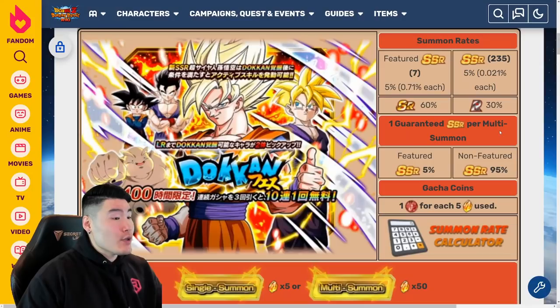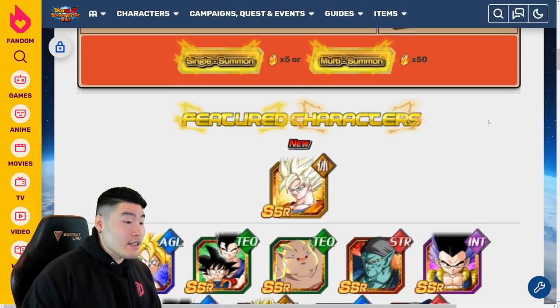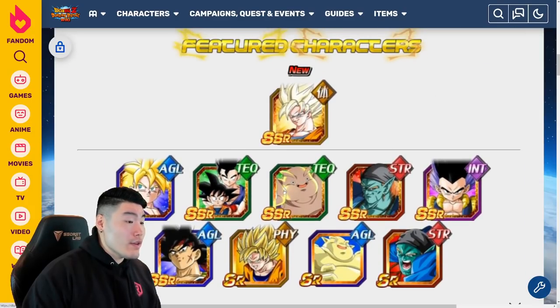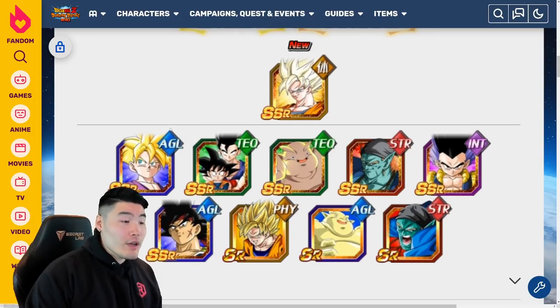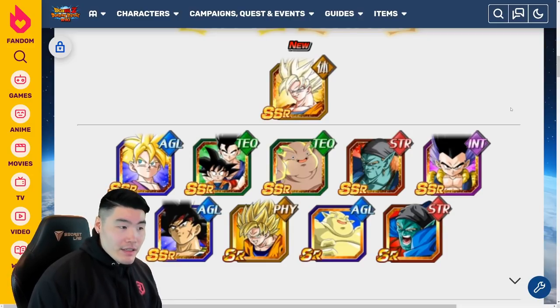So from there, let's pop over to the banners, starting here with the Goku banner, and as you can see, there are 1, 2, 3, 4, 5, 6, 7 featured SSRs, which is not bad considering we do have two Dokkanfest LRs here, the AGL LR Gohan and the LR GoBros. And aside from that, we have the Tech Janemba, SDR Bojack, Int Gotenks, and the AGL Bardock, along with the new Goku. So this banner, as well as the Kid Buu banner, which you guys will see in a second, I think they're not bad.